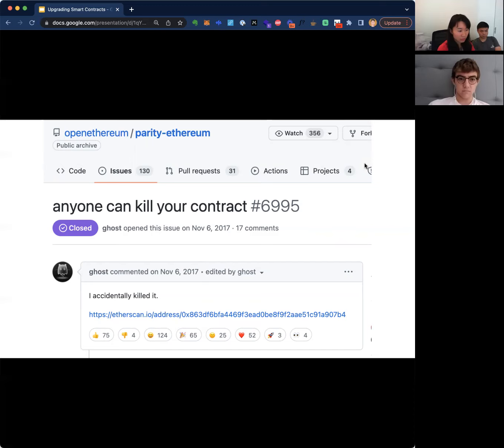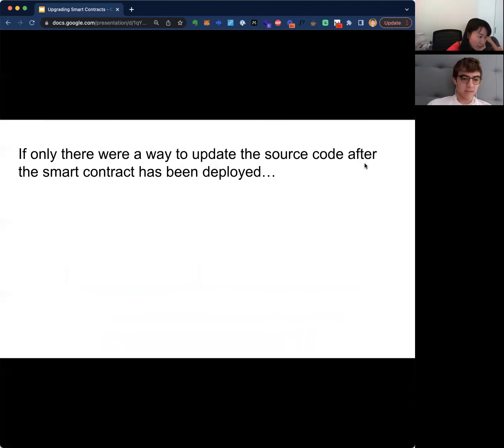And then he literally, this is some developer, said he accidentally went and triggered it. And a lot of people had their funds frozen. And then he said, I'm just a beginner developer, I don't really know what I'm doing, please don't send me to jail. And I think he didn't go to jail, probably. So that's a little bit of history with Parity. It's pretty funny.